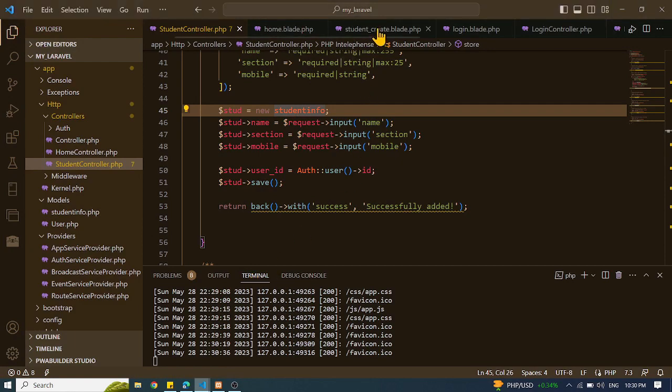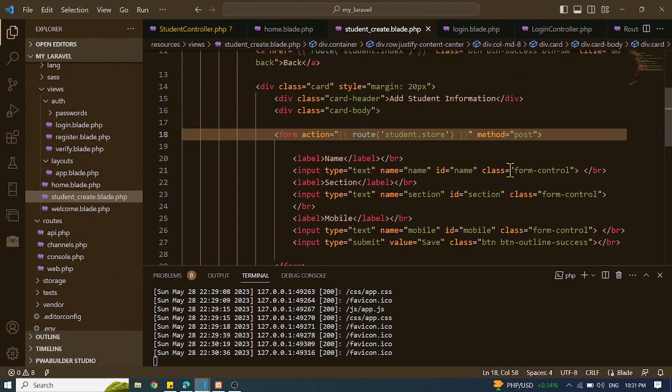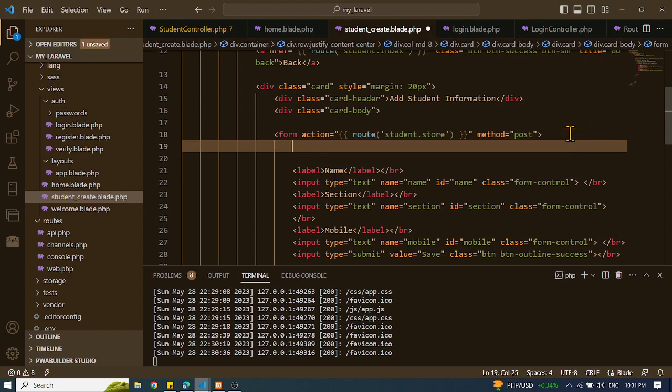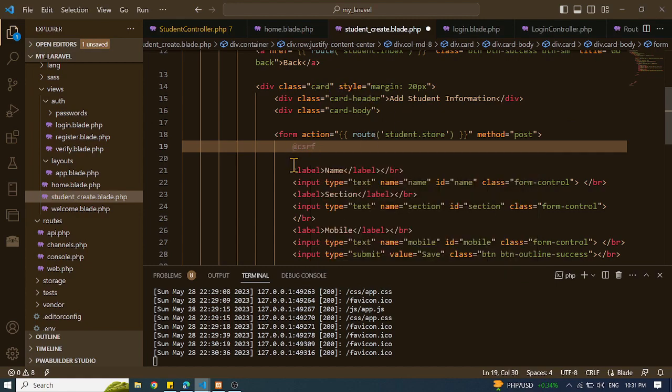Inside this student create, inside this form, of course, it is important to include this command. So, let's put at CSRF. Ayan. This token, or this CSRF natin.